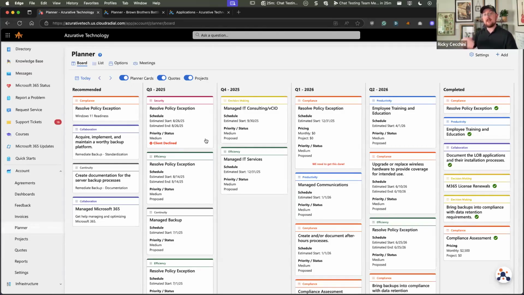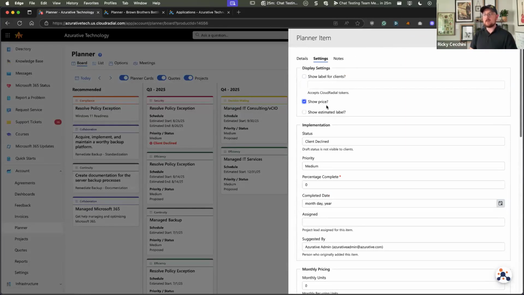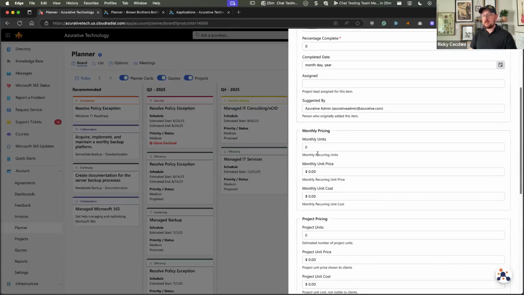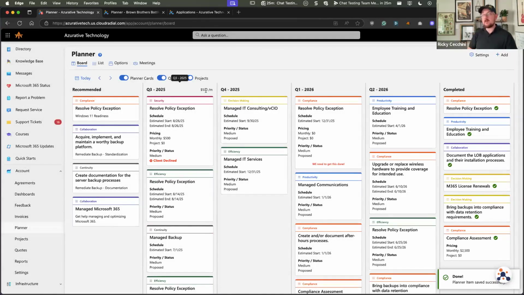If you want to start adding additional notations, you want to start putting pricing on stuff. Let's say I want to show them estimations. I want to show a price. I want to show that to fix this security issue, we're going to need 10 licenses of AV, and it's going to cost us $50 a month for those 10 licenses, whatever. You can see that CloudRadial is doing this. It's pretty simple, but at least it gives them an idea that, hey, this is going to cost you another $500 a month starting Q3 or whatever.